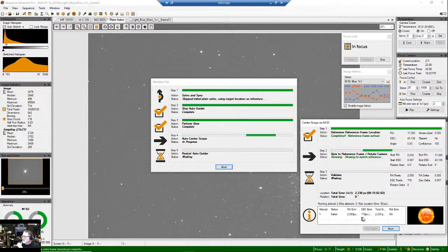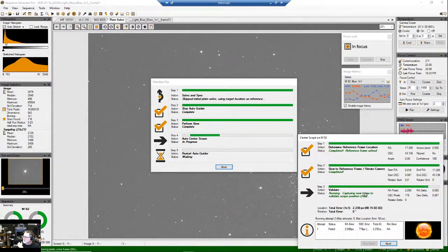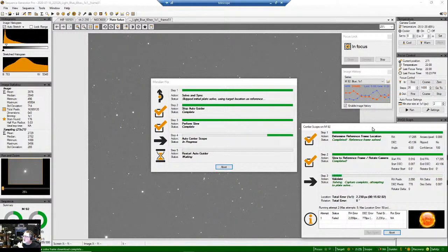Okay, and it says failed because we're not within 50 pixels of where we want to be, so it'll repeat the process. And you can see M92 is off over here this time, so we're still pulling it into the center. It may take two or three cycles here. But again, this new-to-me plate solver is so fast. The 20-second exposure is by far the longest part of the process now. It actually says it's solving. Well, I talked it up too much, huh?